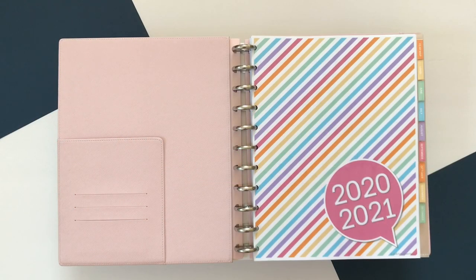Hello and welcome to the 2020-2021 A Random Hello Teacher Planner walkthrough. Today I'm going to be going through all of the different parts of this planner and the different files that will be included in the documents. You can purchase this planner on Teachers Pay Teachers for $10 and I'll include the links for all of those things down below.